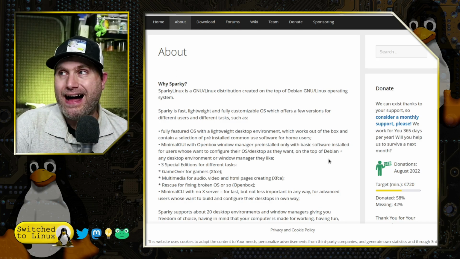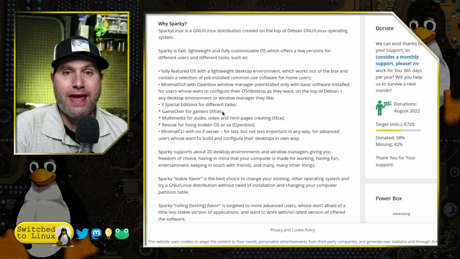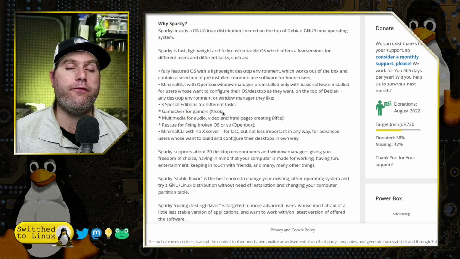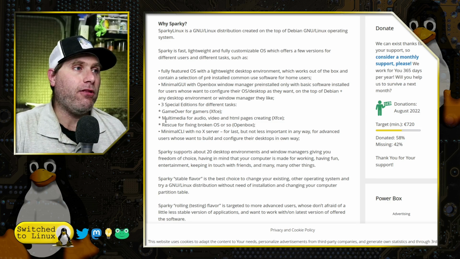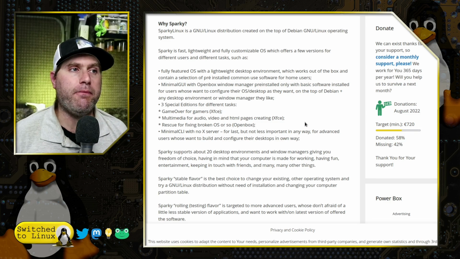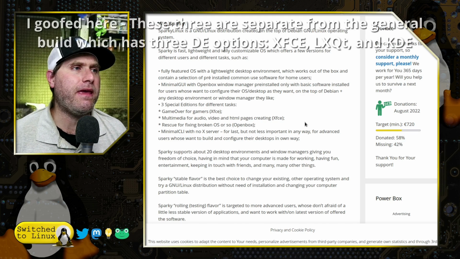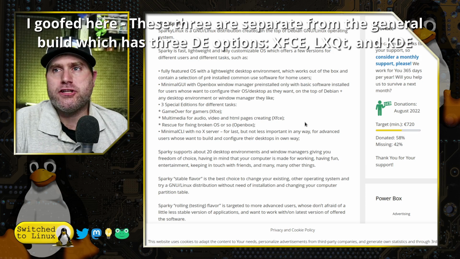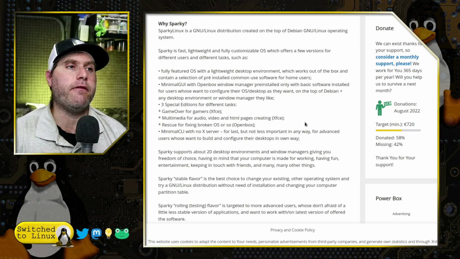And then you have a few options for desktop environments. The built-in ones, we have the Game Over, which is for gamers based on XFCE, and this one will have some extra packages and applications more geared towards gamers. The one I looked at is Multimedia for audio, video, and HTML pages, which is XFCE. That says XFCE. That might be the LXDE, which is the version that I have downloaded. Or maybe I just grabbed a generic one. I can't remember. I did not grab the XFCE one just because I wanted to experiment with different desktop environments from time to time.